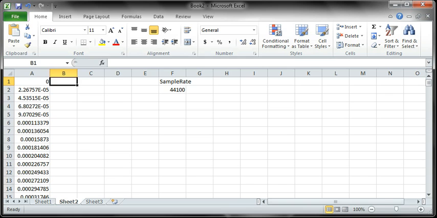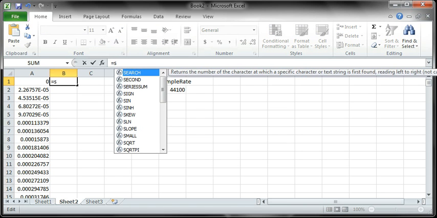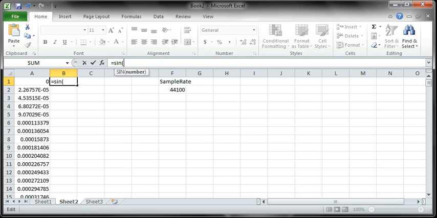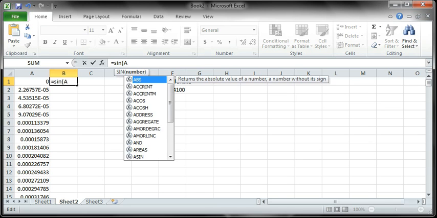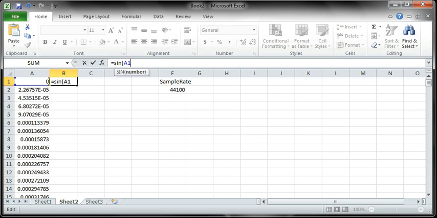So what we're going to do, we'll go back to our basic sine wave here. Let's do a single wave this time. So what we've been doing before was just a standard wave with a frequency of, well, first we start with a frequency of 1, so let's just go ahead and put that in. So A1 times 2 times pi, copy that formula down, and that should give us a single cycle of a sine wave.